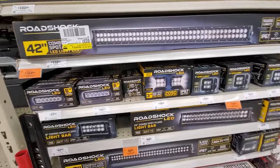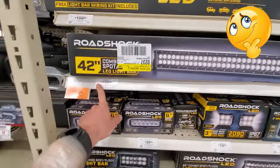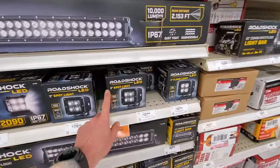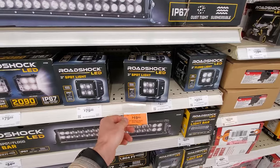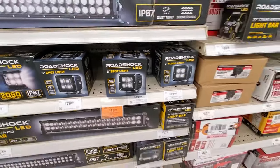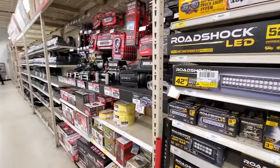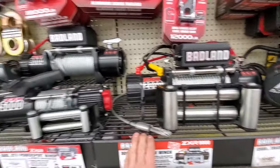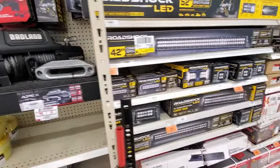Hey guys, so just checking out these lights over here, the light bars, and apparently it's even on sale, 120 bucks, that's pretty good. And these little 3-inch lights, $19, but it's only 1000 lumens, so I don't know if that's gonna be good or not. Also have these guys, one day I should probably get those or something similar.